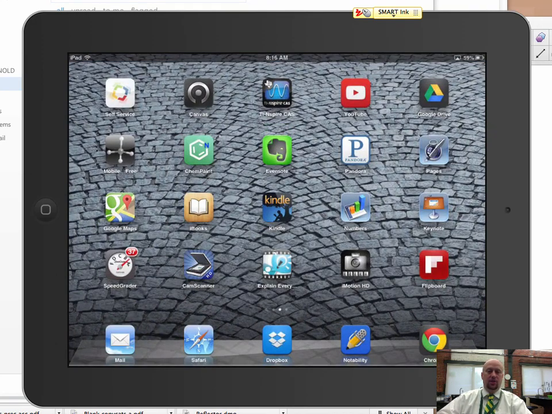Okay, that's just a real brief bit on some of the apps that you want to use and how to use them. We'll talk a lot more about this kind of thing in class, and there are certainly a lot more apps like Explain Everything and iMotion HD that we'll be using later this year. HyperCam is something that you'll want to get, but we'll talk about all that stuff later. What I wanted to do today was make sure that you know how to get your assignments up to where they need to be. Thanks, guys.